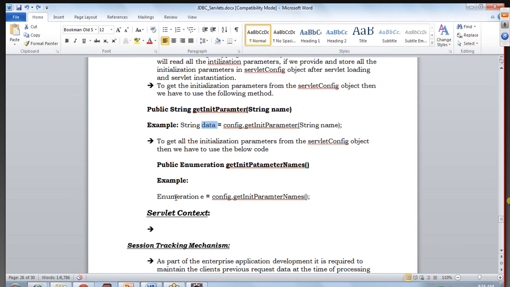Okay, so what we have here is another concept called enumeration. Enumeration is nothing but a group of same values. For example, if there is only one init parameter in your servlet, you can get it easily with the help of getInitParameter. But if you don't know what initialization parameters are in the web.xml file, and you want to get all of them, then you have to use the getInitParameterNames method on the config object, and this will return an Enumeration object. Enumeration is a basic Java concept which helps you iterate through each element by using hasMoreElements and nextElement.